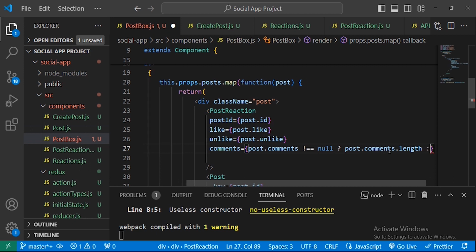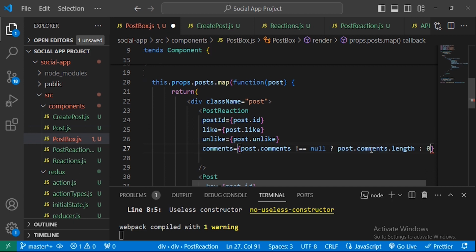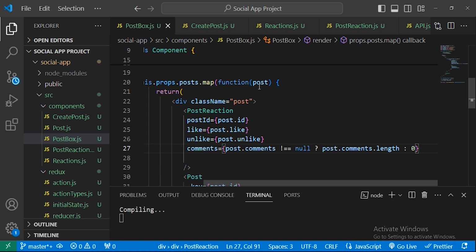So it is better like this. Okay, so let's save these changes.